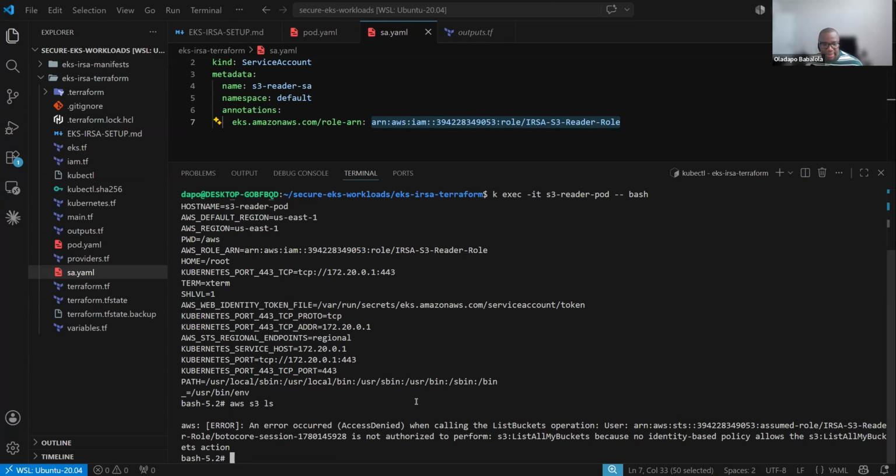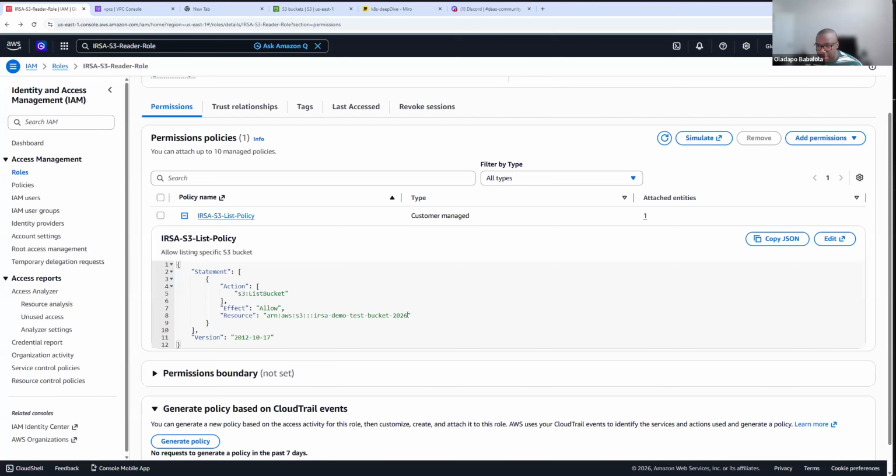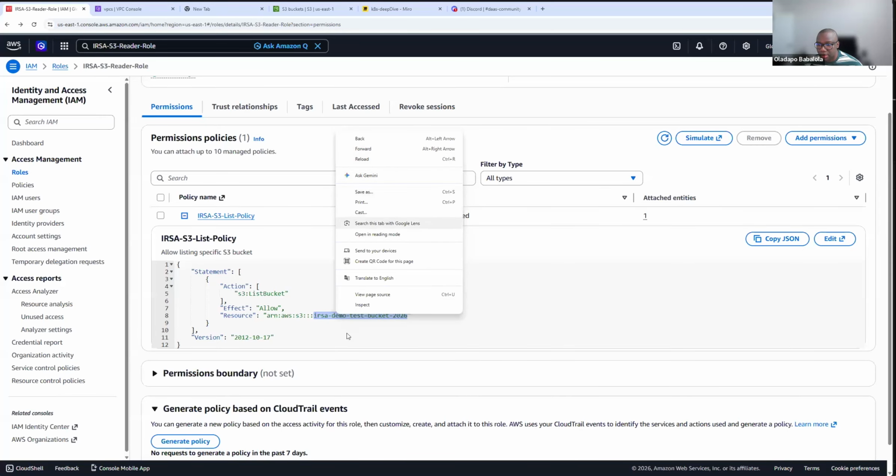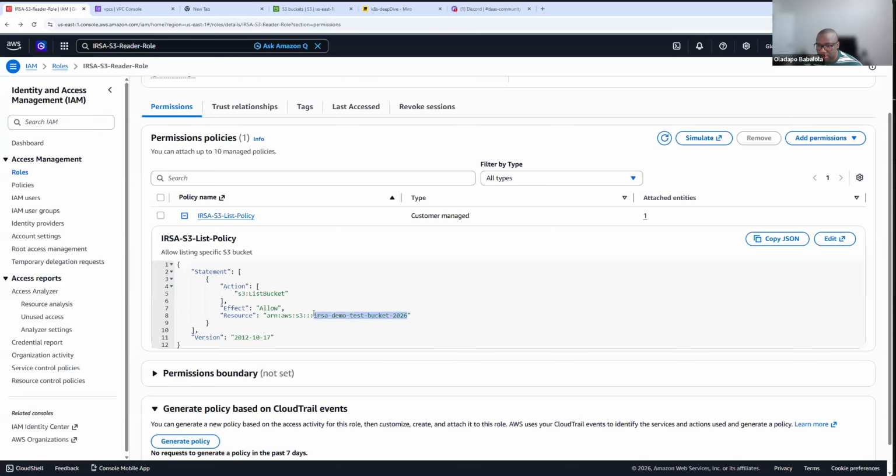So if we now go ahead and do the same command, but instead point to our S3 bucket. I believe this is how they point to the bucket name. So we'll just point to these buckets.